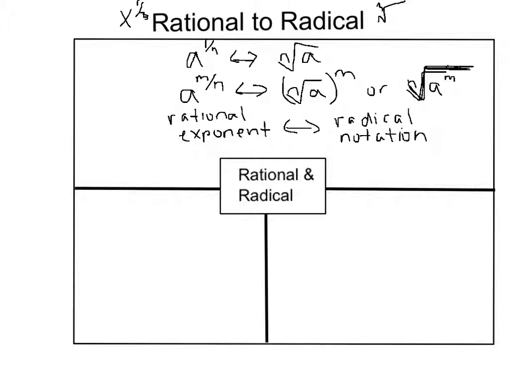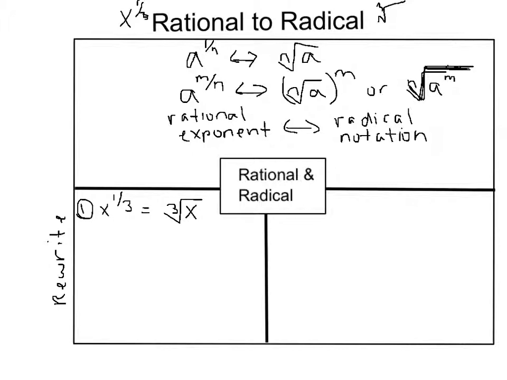So some examples of how we do this. First of all, if we have x to the 1/3, and we want to rewrite this, so here the directions would just be to rewrite. This is the same thing as the cube root of x all to the first power, but we don't need to write that.